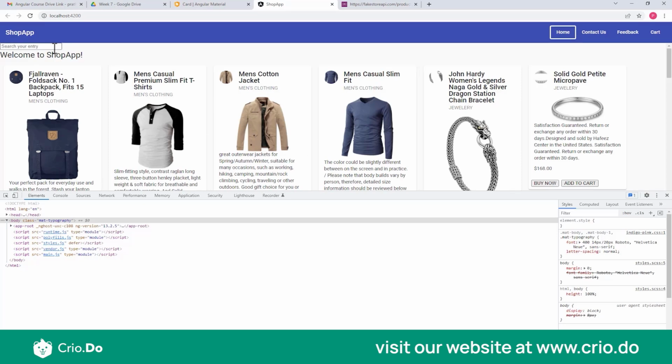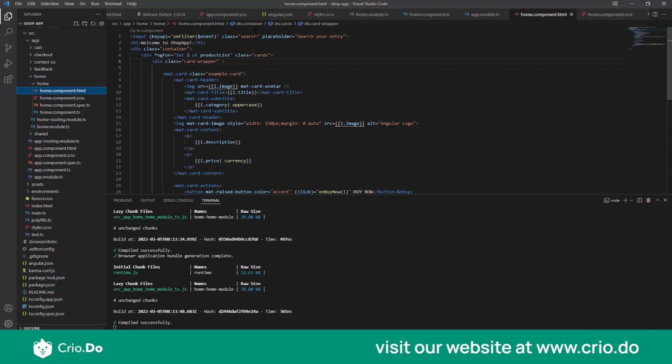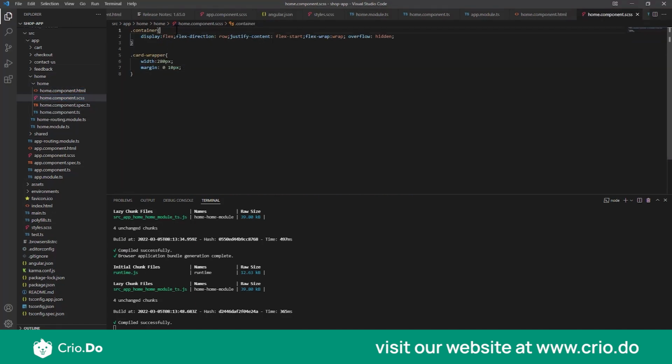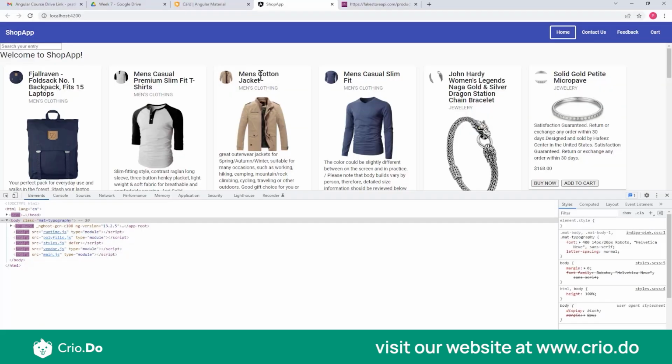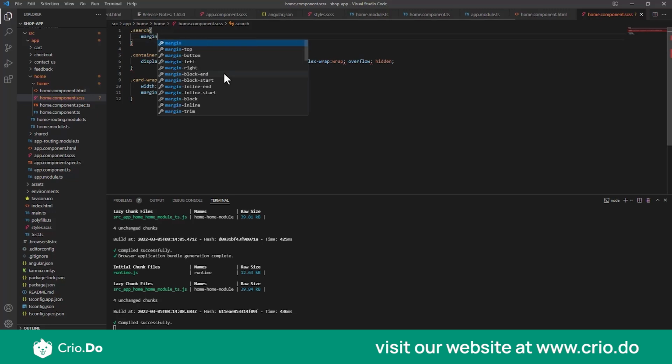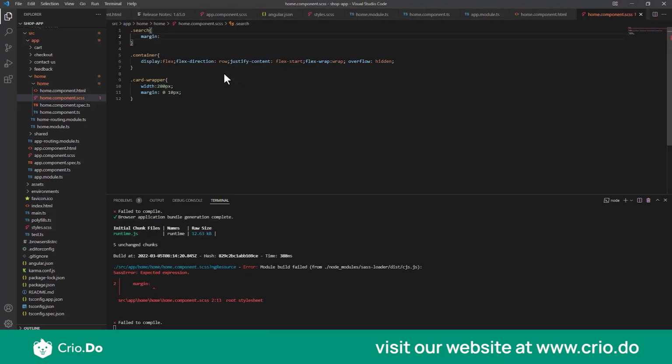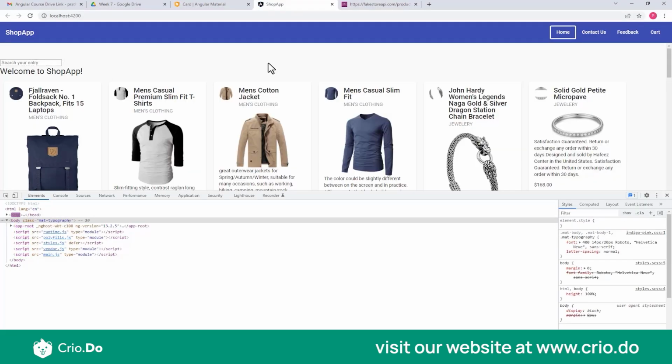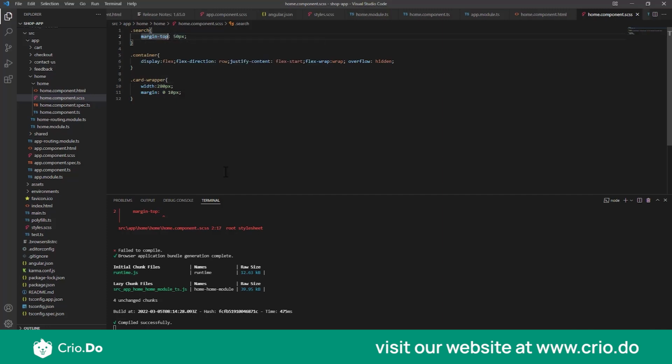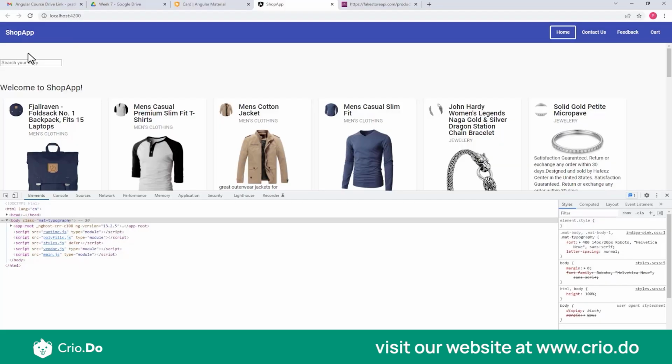Even for this entry over here, we can quickly define the styling for the class over here. Since it is sticking to the top, I'll just give it a margin top of maybe 50 pixels. Okay. If I come back and see, now it is fine. And also for the bottom, I'll just give a margin of 50 0. So why 50 0? We are giving a margin of 50 on the top and 50 on the bottom, but we are not giving it for left and right.